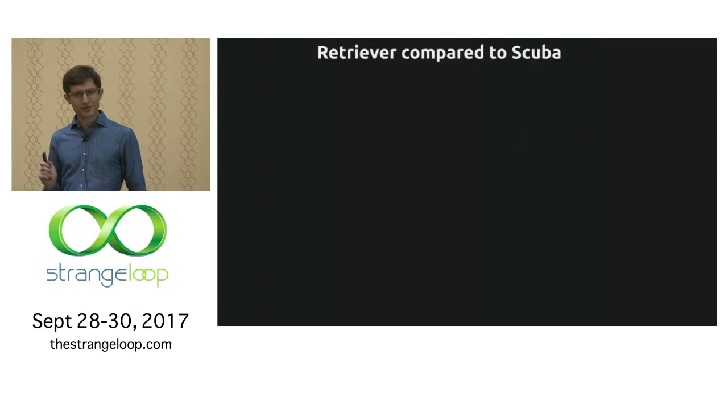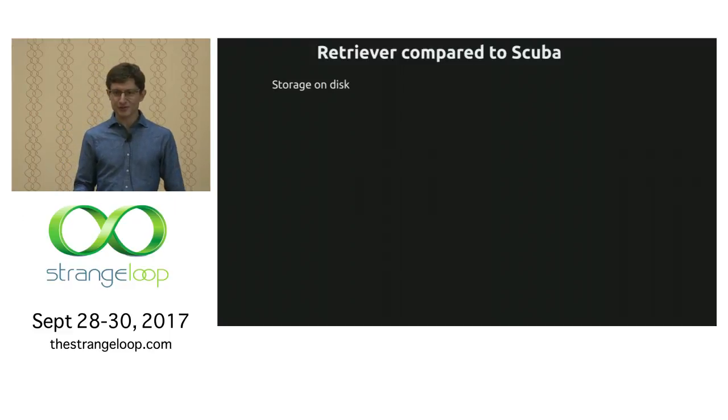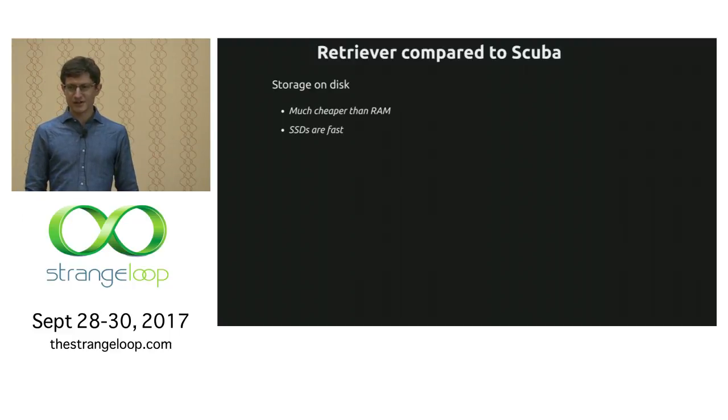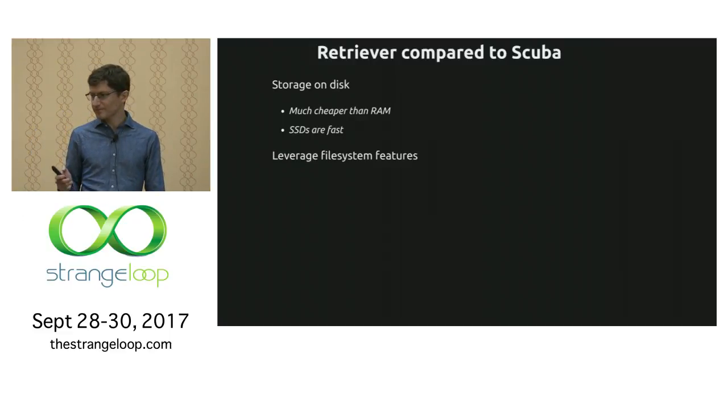And the most important and obvious one is we store data on disk. And the reason why we store data on disk rather than RAM is because we aren't Facebook and we don't have the infinite money cheat code. It turns out that RAM is expensive. And it turns out that SSDs are really fast. And especially if you can do certain things with your access patterns, you can actually get really fast queries just by reading from SSDs. Also, file systems are pretty good at caching stuff these days.